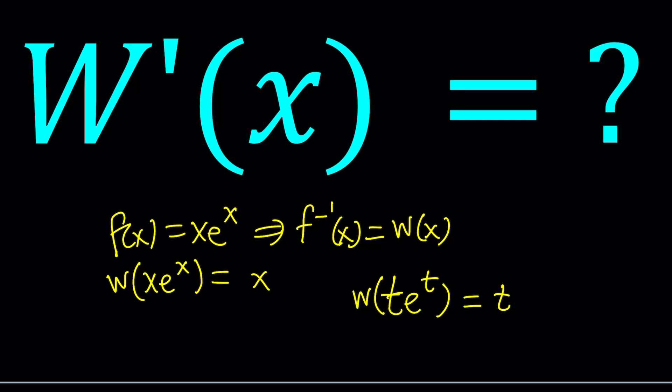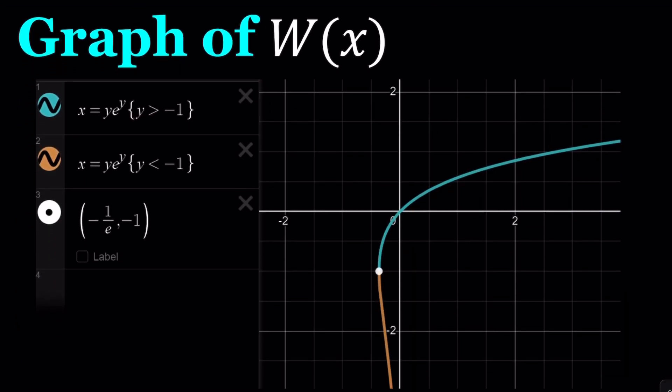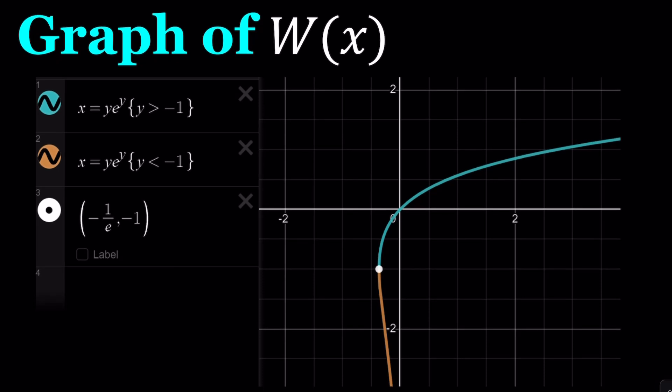Before we start that, I want to show you what the graph of it looks like. So here's the graph of Lambert's W function. By the way, you can graph this in Desmos, just by graphing x equals y e to the y, because normally if you graphed y equals x e to the x, that would be f, and you're now graphing f inverse. And of course, there's a breaking point, which is very important, which is at x equals negative 1 over e, and obviously by differentiating you can get that point. But notice that at that point, our function is kind of split into two pieces.